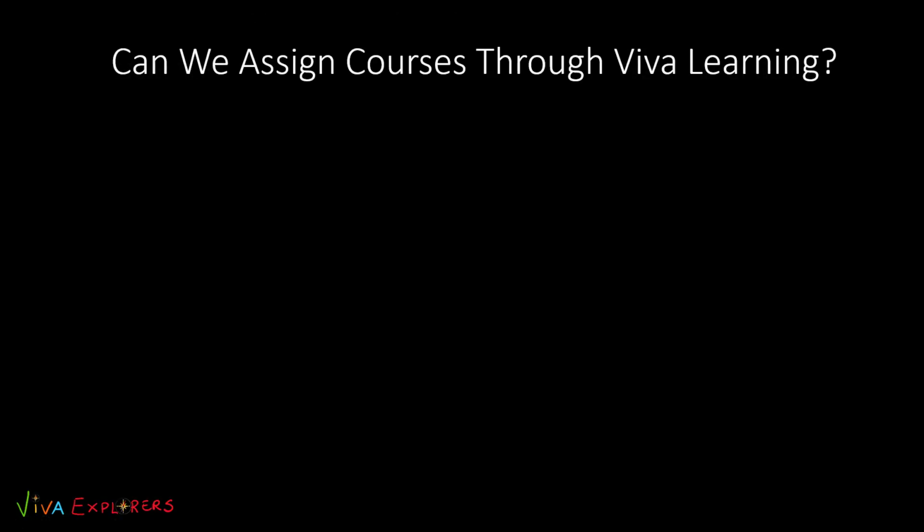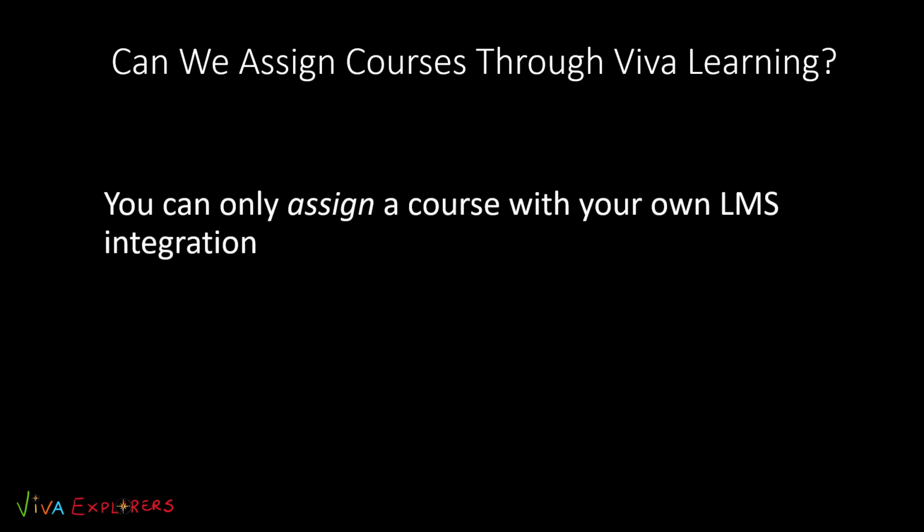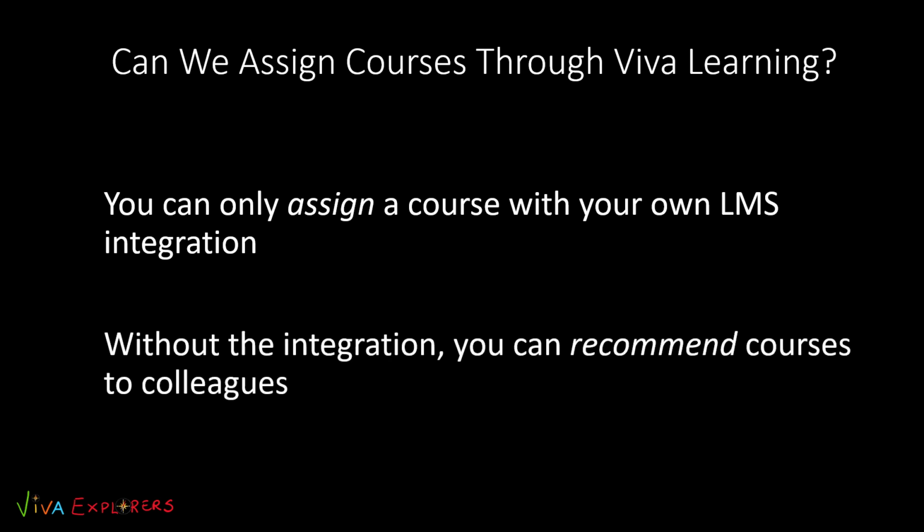So these are the differences between Viva Learning Free versus Viva Learning Premium. One of the biggest questions I get, can I assign courses through Viva Learning? The answer is you can, but to be able to assign a course, you need an LMS integration to be able to do that through Viva Learning. Aside from that, there's a way to recommend courses, but that's not the same as assigning, because when you're recommending it, you can see exactly if a person has started a course or not, but it's very rudimentary functionality. It's not at all in depth as assigning, tracking, nudging, and all these other things that you can do with an LMS integration.